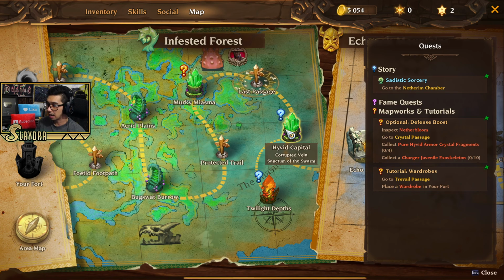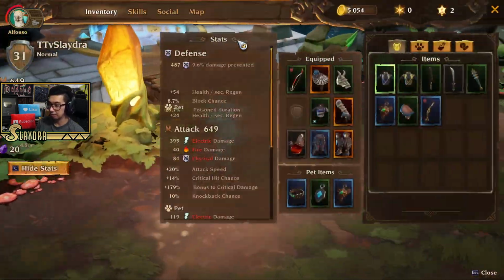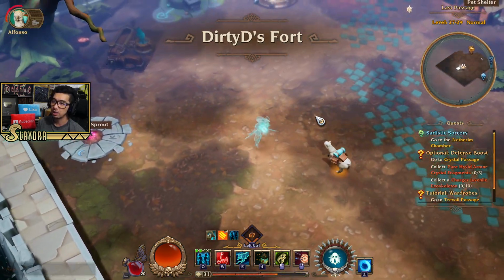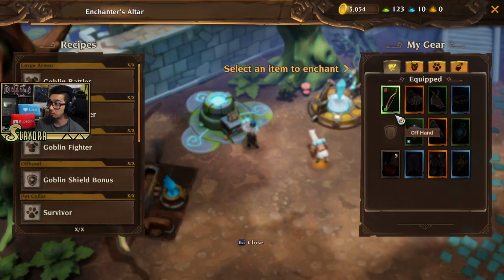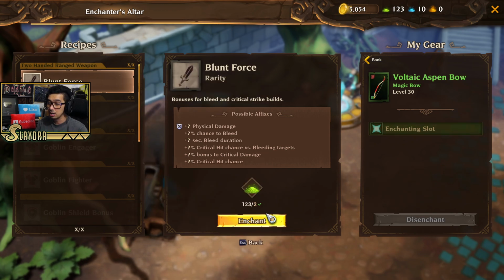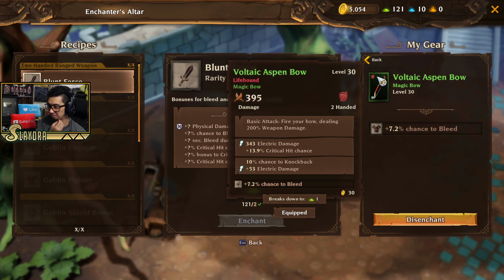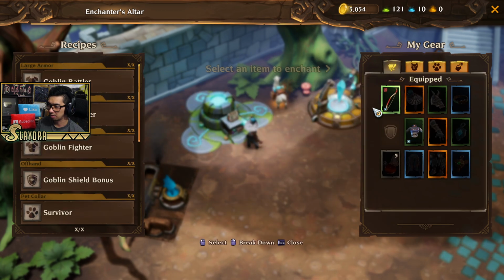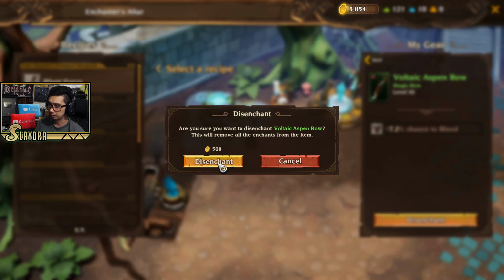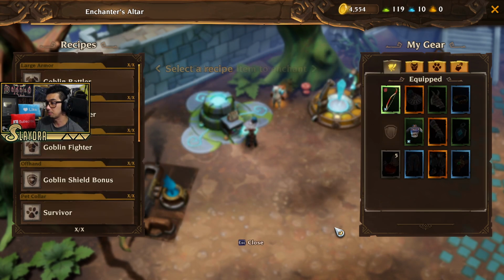Corrupted Vein Sanctum. I have no idea if that's in the previous area or in a newer area. But hopefully Dirty D's fort will have... Oh, that's right, we can enchant our bow, so that'll be good. Blunt Force. Chance to bleed, crit hit chance versus bleeding, bonus crit hit damage. There's a lot of good chances on this thing. Chance to bleed. Honestly, I think I'd rather... I'll disenchant it once, and we'll try this again. Crit damage, I'm down for. Okay.